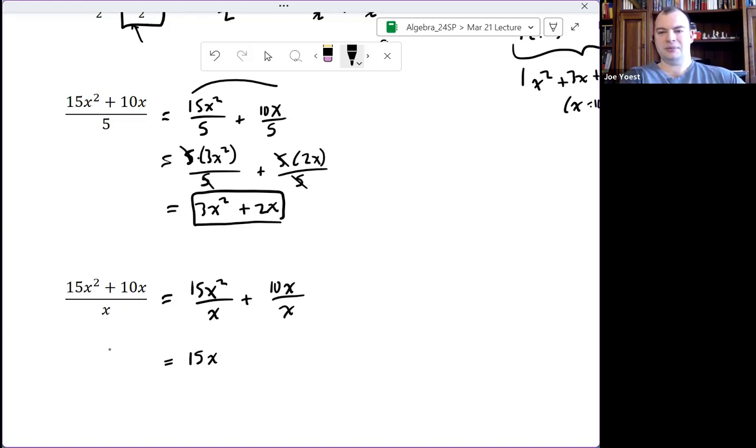And then over here, 10 times x over x, I could either think of dividing out the single factor of x from both the numerator and denominator, leaving me with just a 10. Or I could think of this as x to the first over x to the first, x to the 1 minus 1 power, x to the 0 power, which is just 1. And then one little minor detail is I notice an x in the denominator in the original problem statement. That implies that I can't be substituting in x equals 0. So I'll just make a little note of that at the end here.